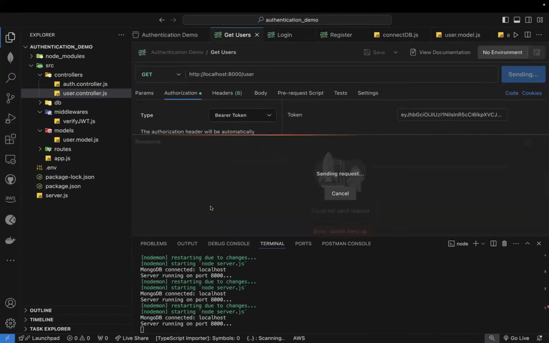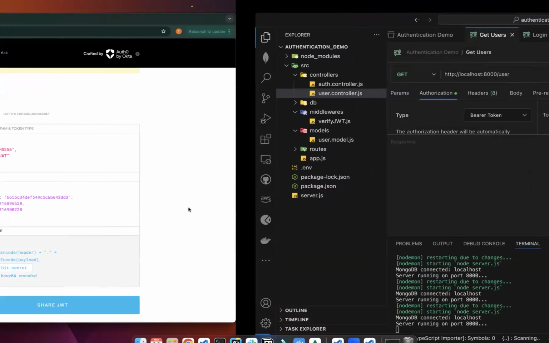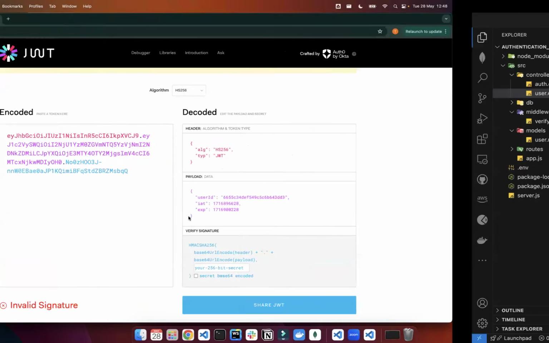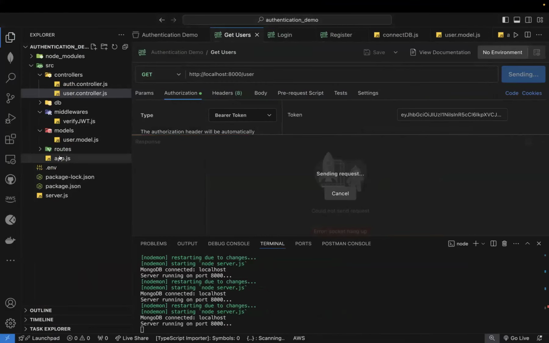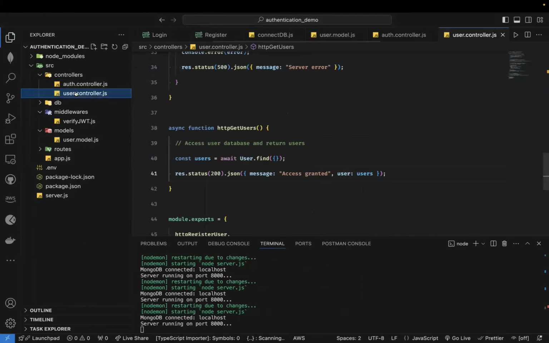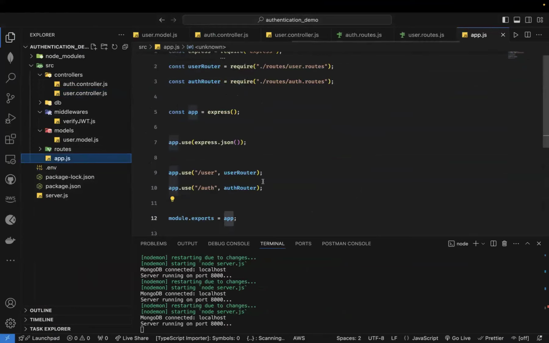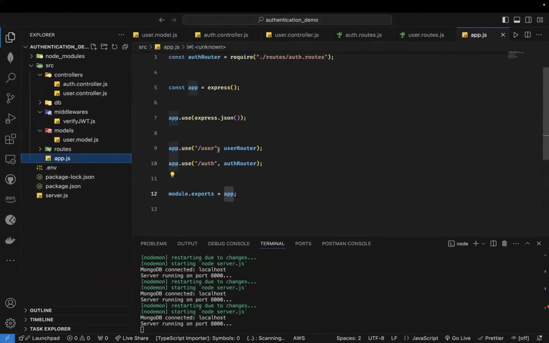Okay. Now this is creepy. Okay, so let's go back and check. Users controller, HTTP get users, right? So let's go to this app.js, /user router.